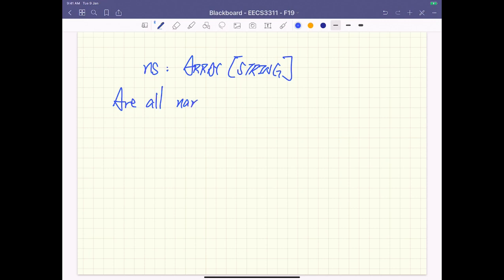Let's say over here I have an array, NS, an array of string. Simply names. So now, how do you express the following Boolean expression? Are all the names in NS non-empty? That's the question. Okay? So now, are the positions really important in order to write this Boolean expression?